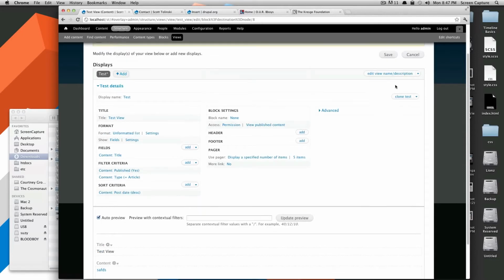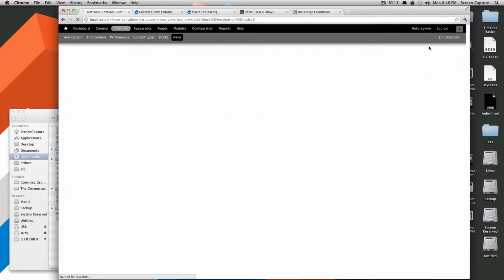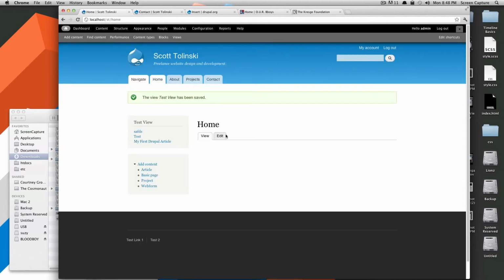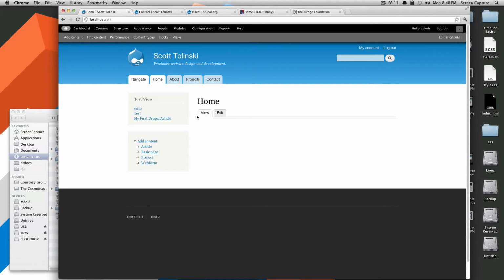So in this situation, let's save our view here, and I'm just going to go out of it for a second to show you. Let's say we have one thing where the articles that have been promoted to the front page are going to show up right here. And then you want these ones to be, let's say, the latest ones that aren't necessarily the promoted ones. They could be over here with just their titles and maybe a basic description. And then you don't want this content to be a duplicate of this content, so you could say this one is promoted to the front page and this one is not.